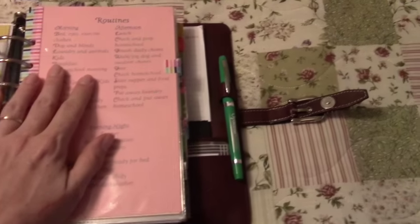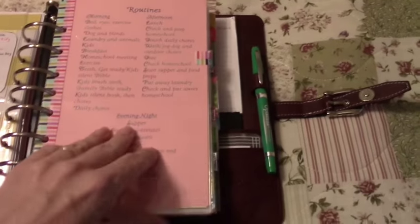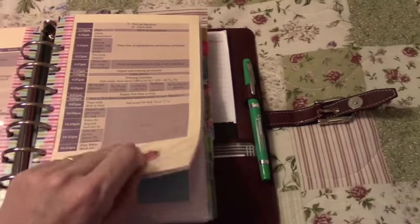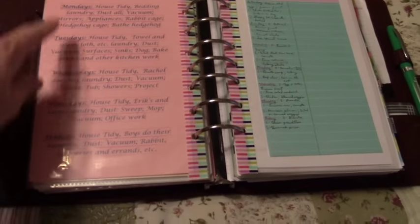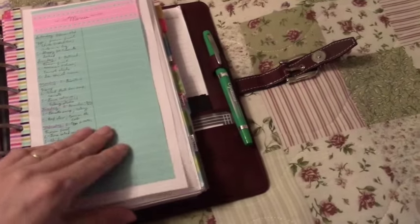Then the next page is my routines page. It's morning, afternoon, evening, and night routines. And then we got my master schedule, a column for time, a column for me, a column for each of my children. I got my daily chores. These are my cleaning chores for each day, Monday through Friday. I take the weekends off. And then this page right here, blank there if I want to stick anything in this page protector.